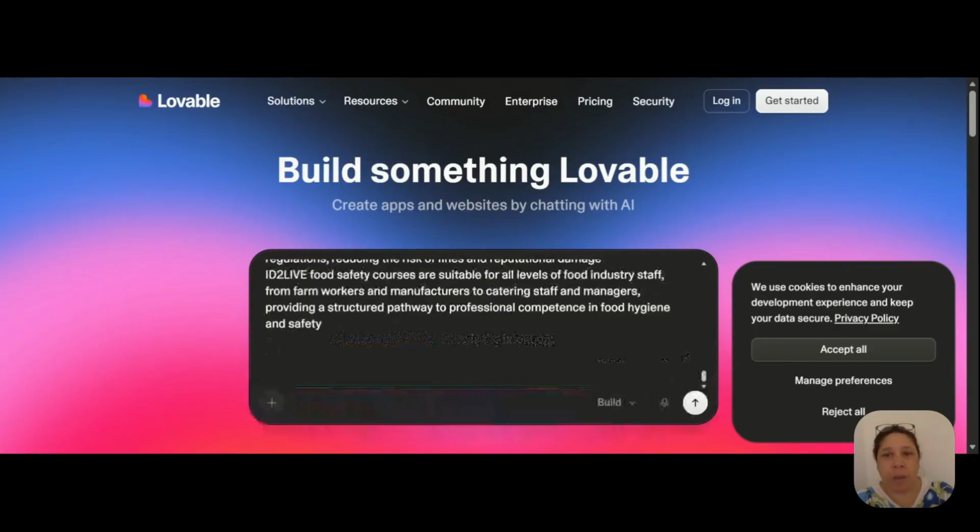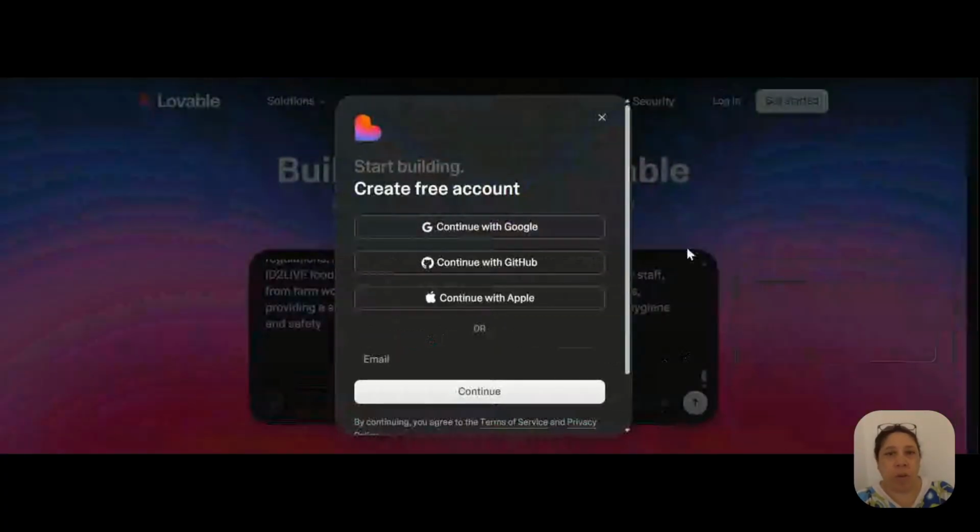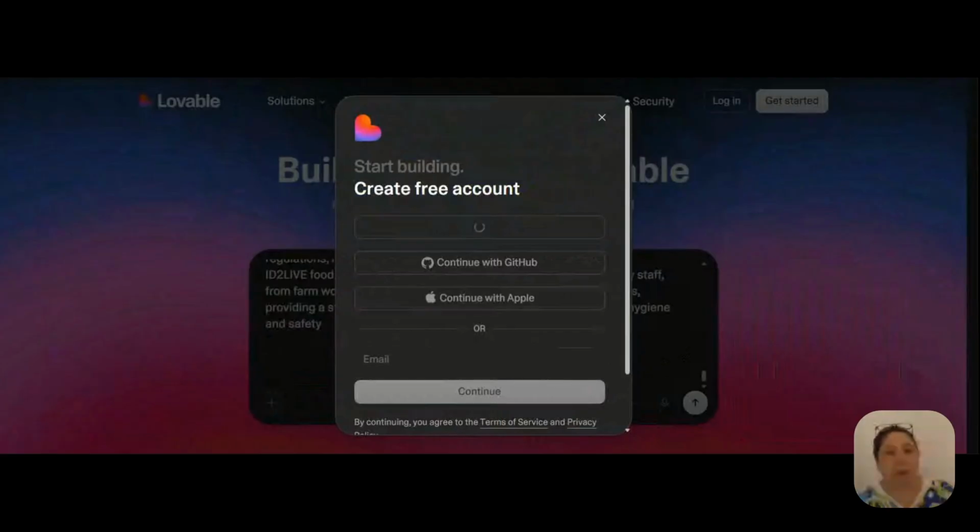Now I'm going to ask it to build a tool. Continue with Google. Create a free account. I'm going to make sure this is working first.